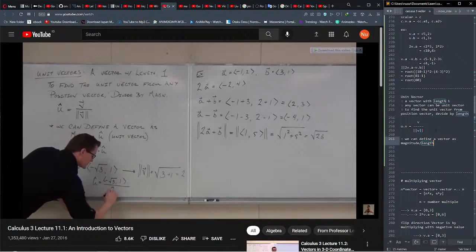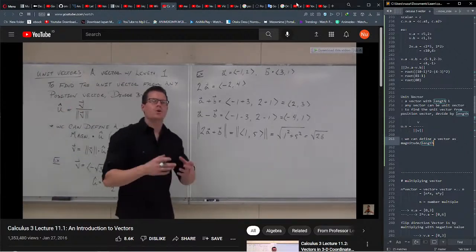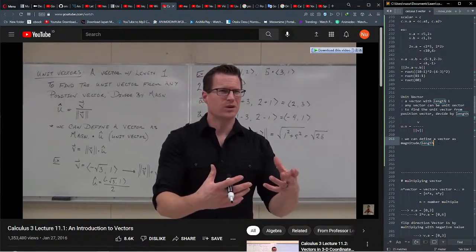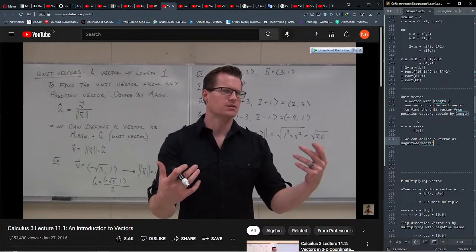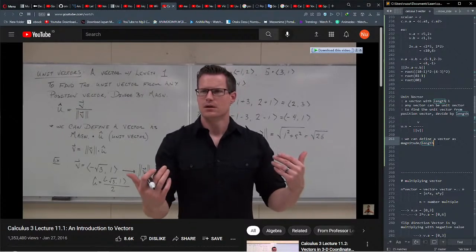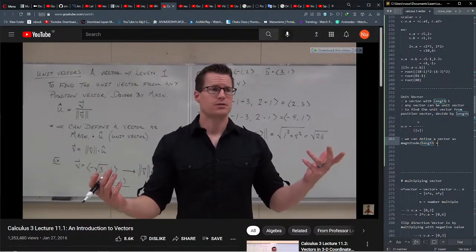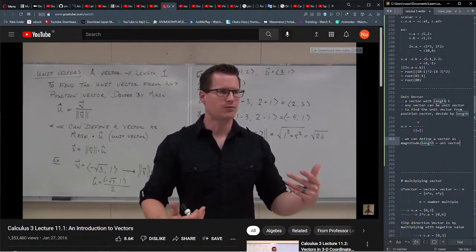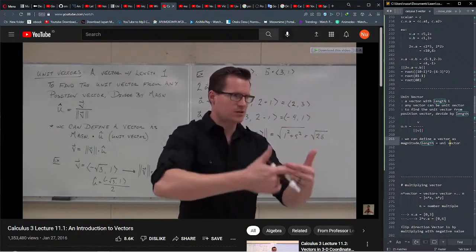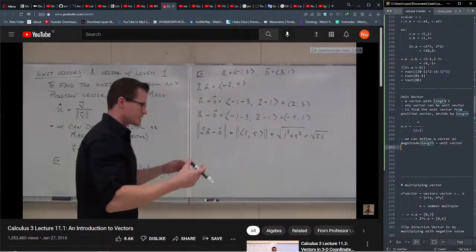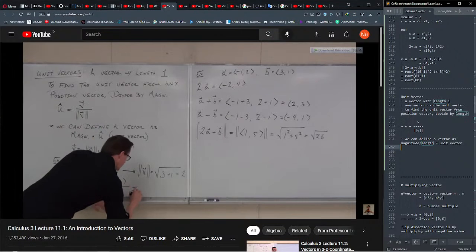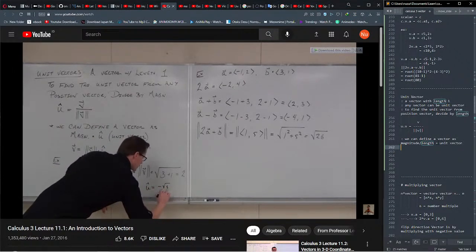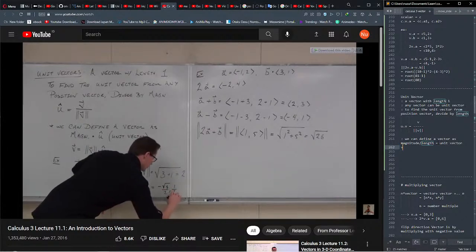and we literally just divide it. Notice what we're doing. We're dividing by 2. Wait, what is 2? Would you define it as a scalar or a vector? Can we divide by scalars? Yes. Can you multiply by scalars? Yes. So if we're dividing by 2, it's really multiplying by 1/2. We're just dividing this by 2. We're cutting the vector in half. It's the same exact thing. So what we have for our unit vector is negative square root of 3 over 2 and 1 over 2.